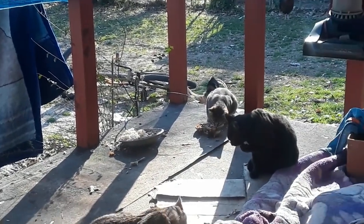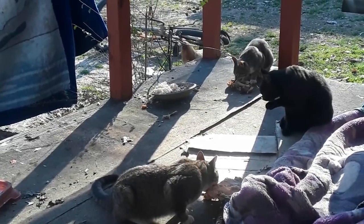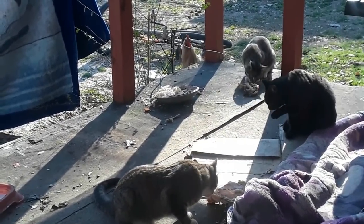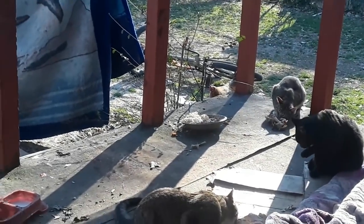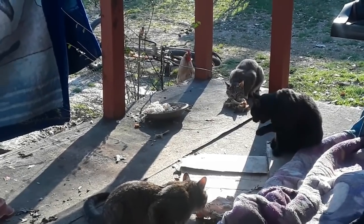I better go check my mashed potatoes now and see if they're done. Mashed potatoes and cauliflower mixed together. All right, I'm going. I just thought you'd like to see how the cats are enjoying the leftovers.